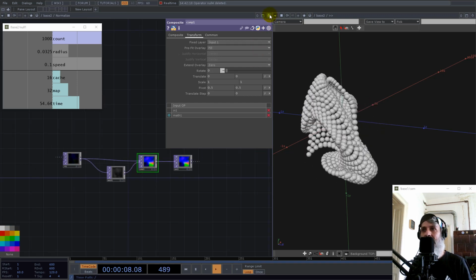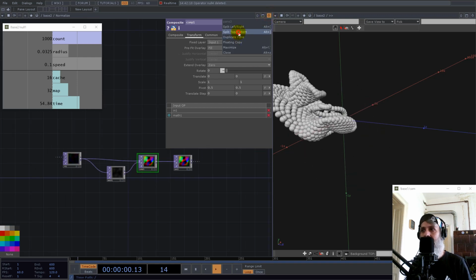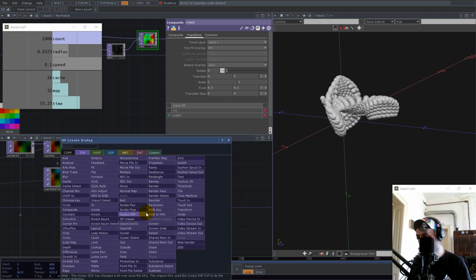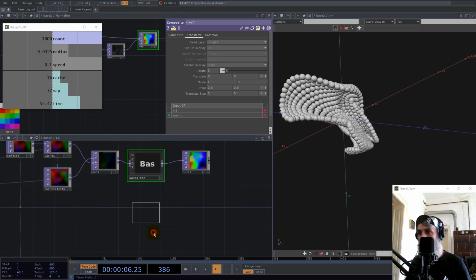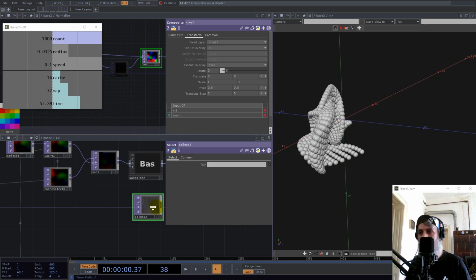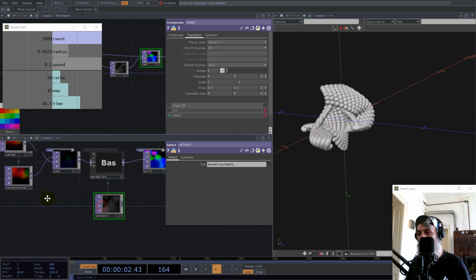And let's split this screen a little bit, since I want to grab here, so I use a select, okay? And I want to take this texture into it.